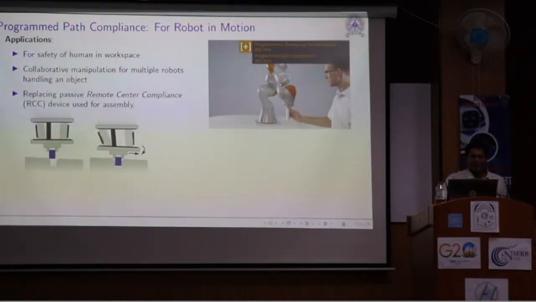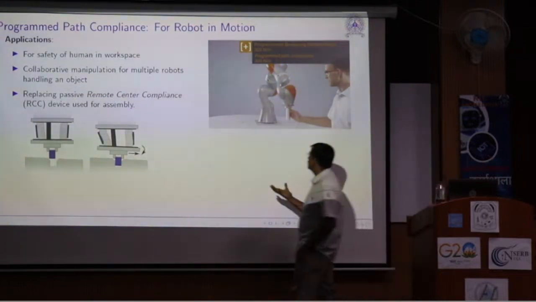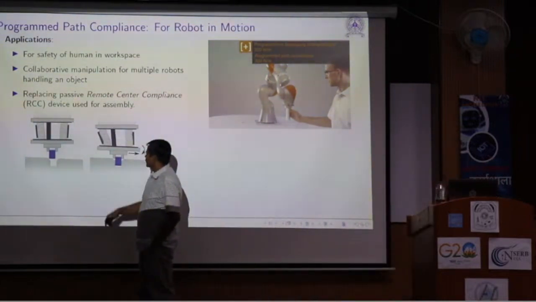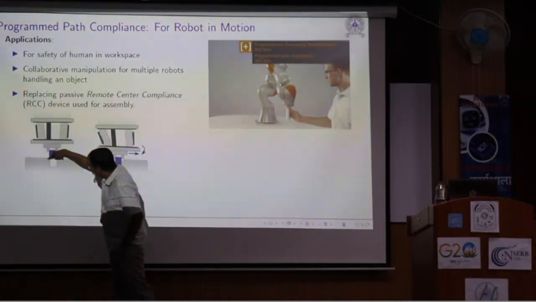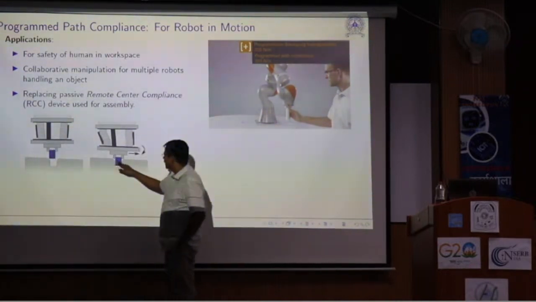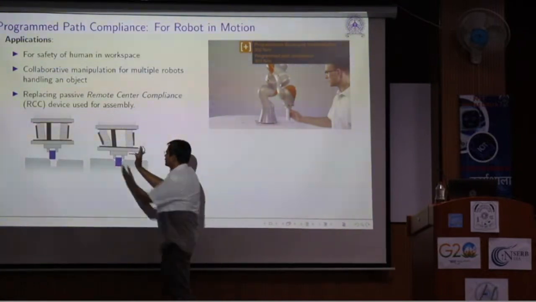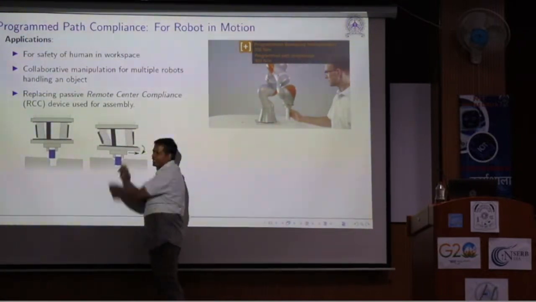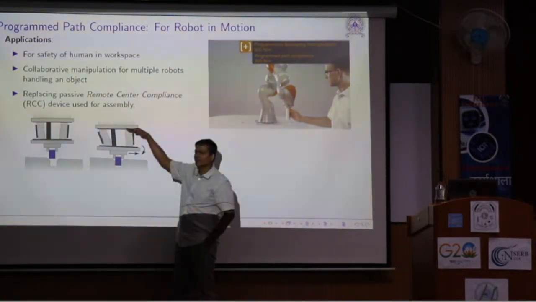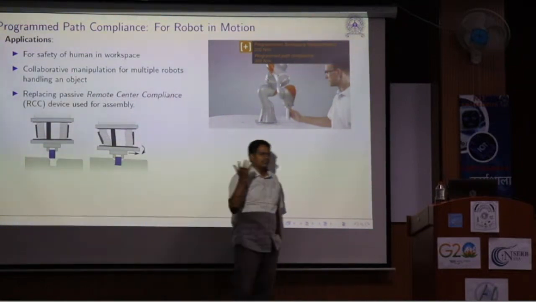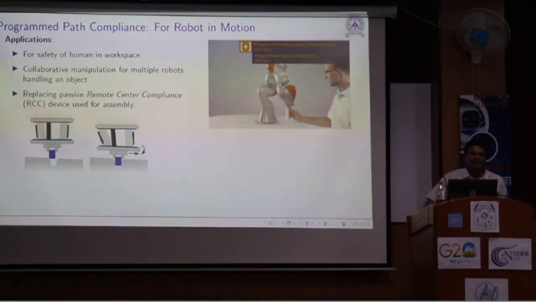Earlier days, it used to be done by remote center compliance, a passive device which is fitted at the end. Let us say you have to insert a peg within a hole. If there was some tapered surface, if you come in contact at this angle, immediately it gets directed towards the hole. This is a passive mechanism, a spring-like structure, compliant along this direction. It is not compliant along this. So this tool was known as an RCC device. This was the earlier way of doing a similar thing.